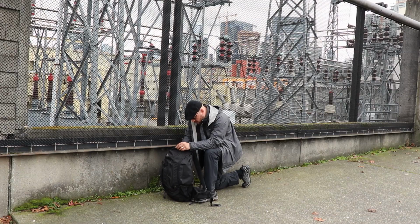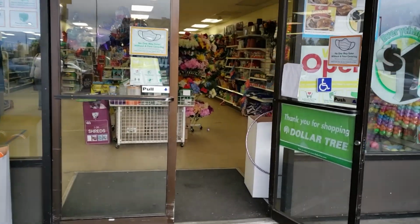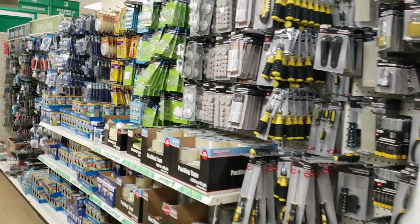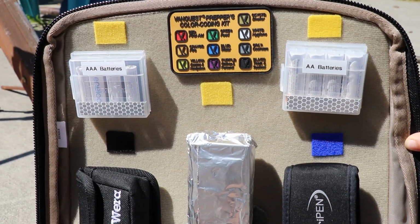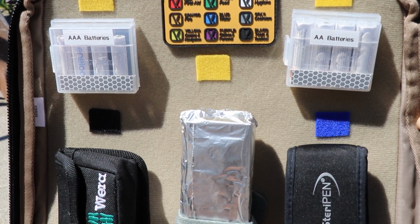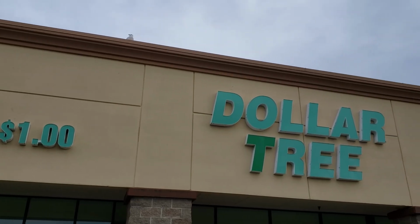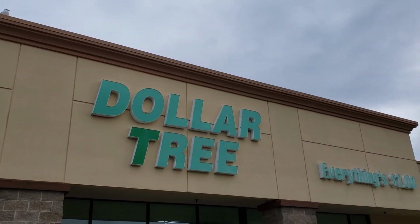If you're just getting started with prepping or have a limited budget, Dollar Tree is definitely a place that you should go to start building up your core set of supplies. As you could replace those $1 items with a higher quality item. Because again, we're trying to use these for emergency preparedness purposes and you want them to work when needed and not break down. But using Dollar Tree to set up a bunch of placeholder items is definitely a smart approach.